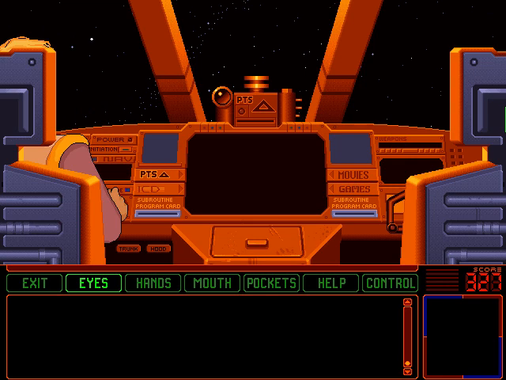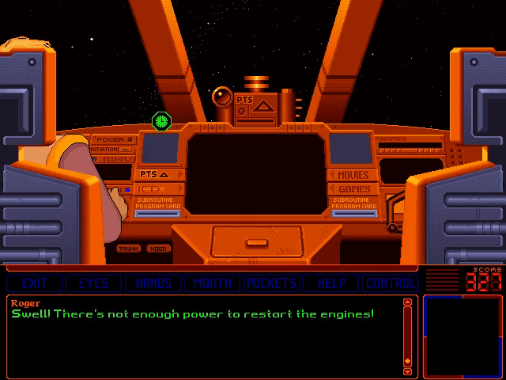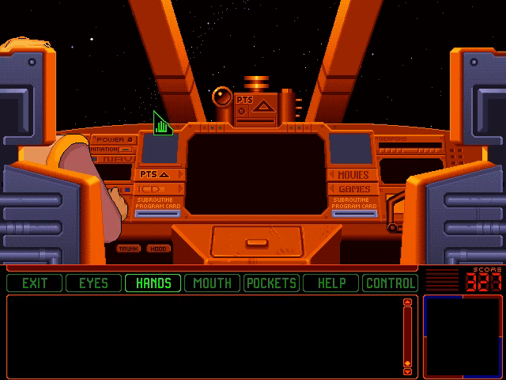That's kind of weird. It looks like the power's gone out. I guess we just have to turn it back on. Swell. There's not enough power to restart the engines. Huh. Well, I guess we're gonna have to figure out how to deal with that and find our way out of this anti-anomaly and go rescue Stellar next time. I'll see you guys then, assuming that you keep coming back to watch more of this.